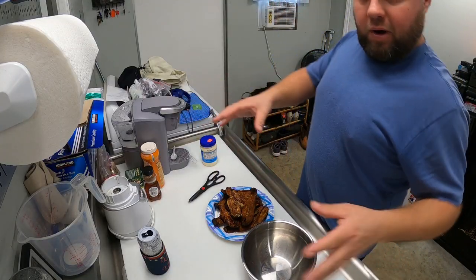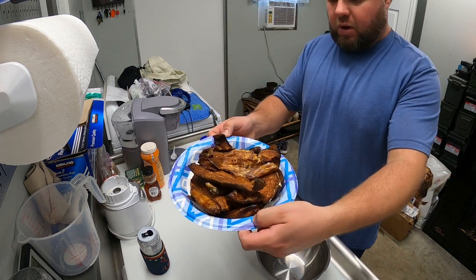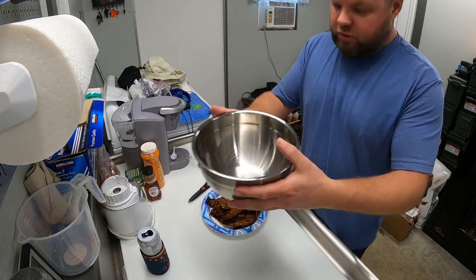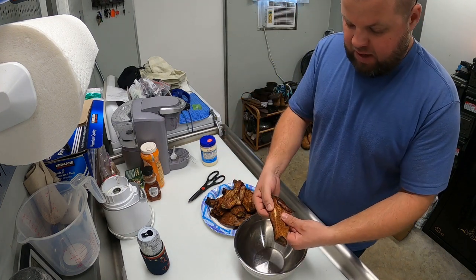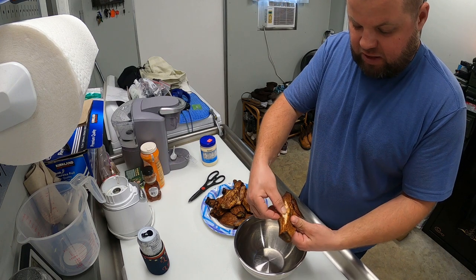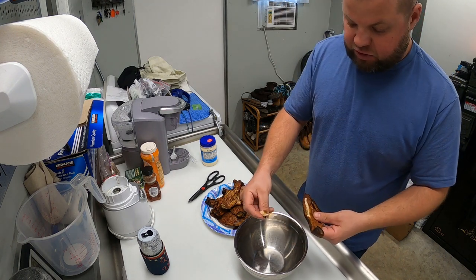All right, so y'all probably can't see me, but that's okay. What you need to see is the food. So we've got some of the mullet right here, and what I usually do is just take my old stainless bowl and start peeling that meat right off that skin. That's why it does not matter if the skin and scales are still on there.